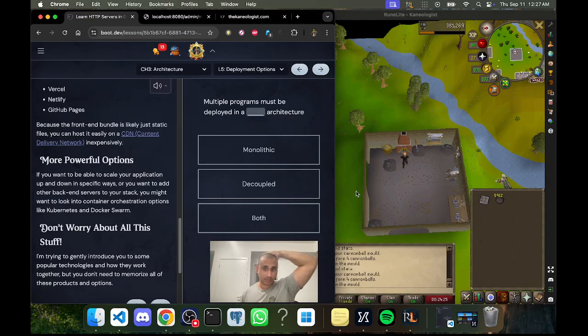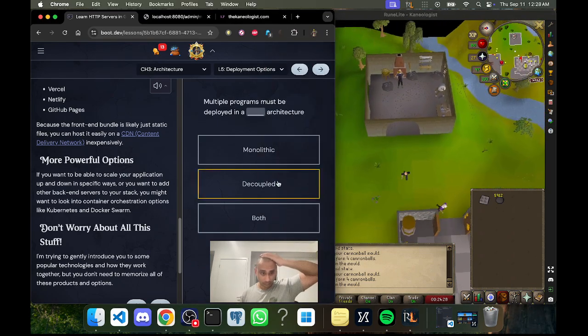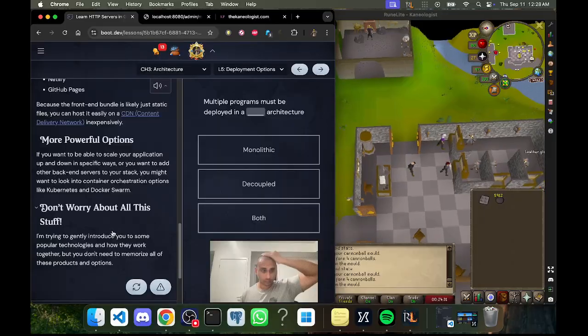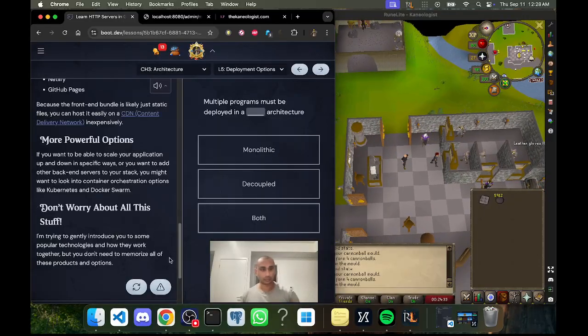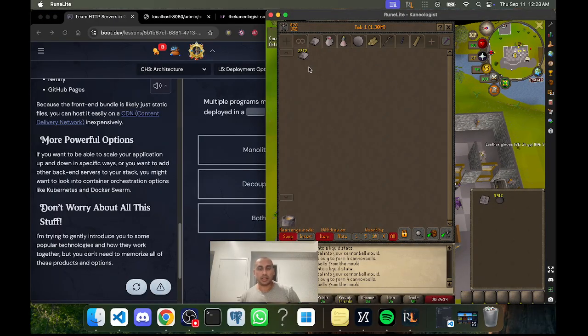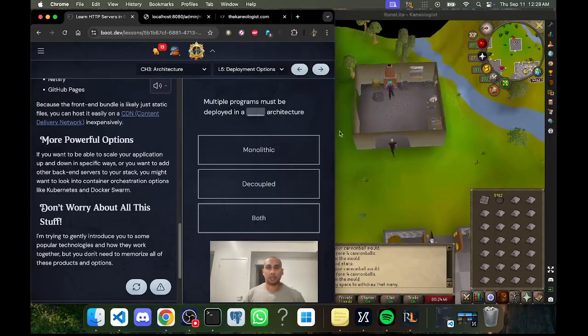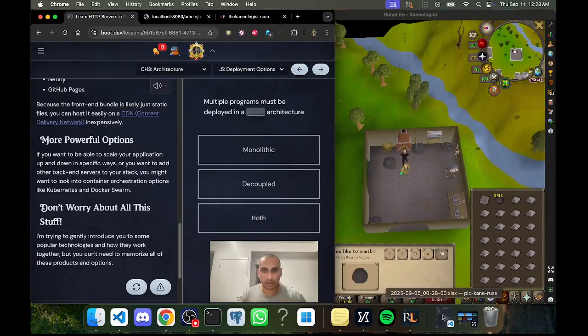Other backend servers to your stack. Multiple looks like a decoupled just by the way it's used. Multiple programs must be deployed.